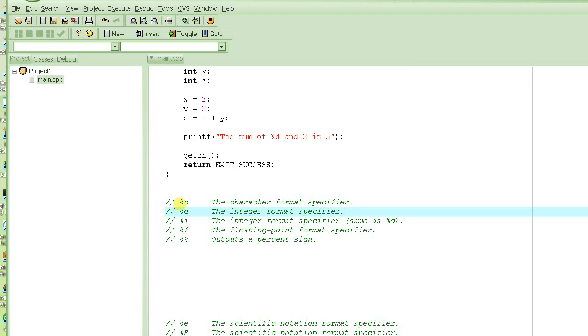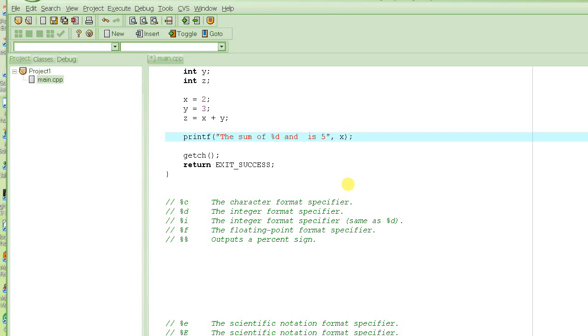Anything that has % followed by a small character tells the compiler what it needs to print instead of this. So we write %d, it tells the compiler that okay, it has to print the sum of, and it doesn't want to print %d, it will have to print the value of this variable that we specify here.